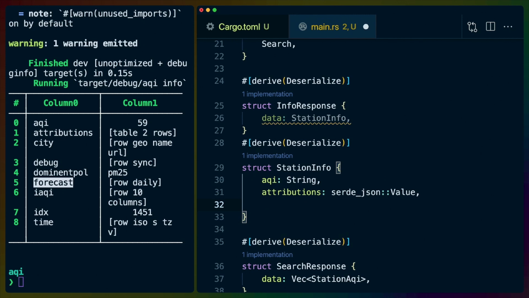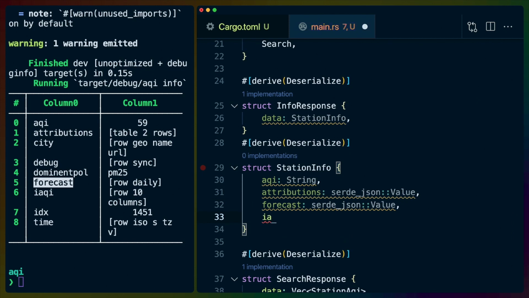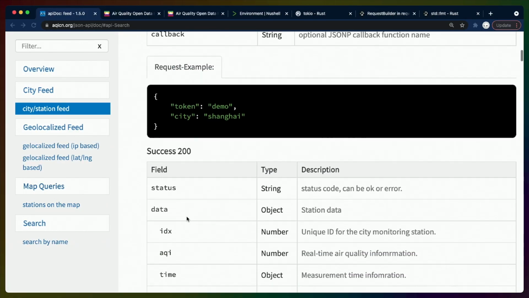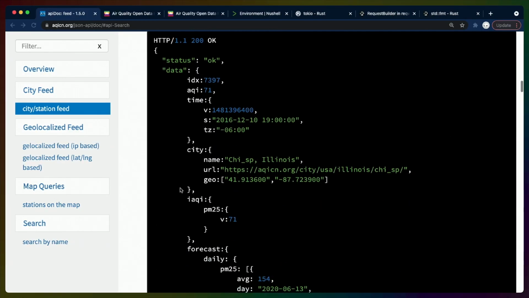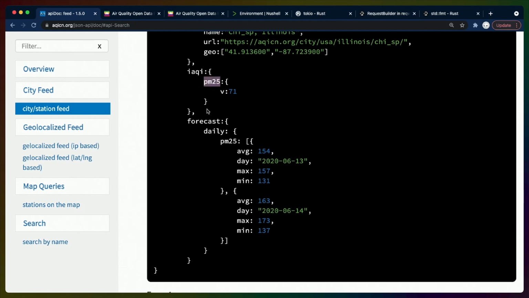City. Do we want city? What's in city? We want forecast. I think that's maybe IAQI, which I will make a new thing. Maybe I won't make this a new thing. I think that serde JSON value gives us what we want for IAQI, because one thing that I do know about this data set is that the IAQI and these chemicals, as we can see even right here, we have 10 results for this in our current query, but we only have one here.